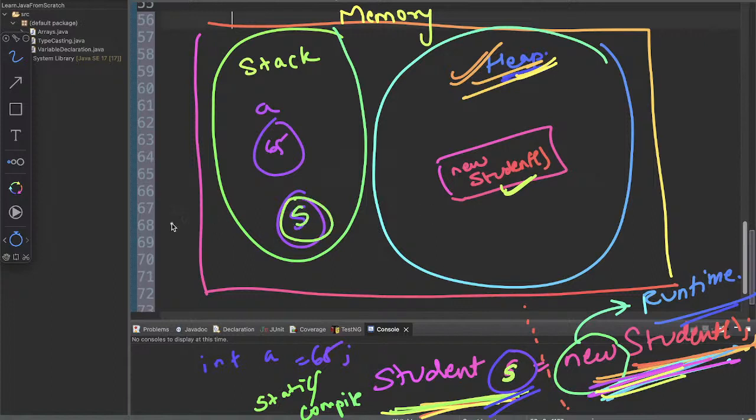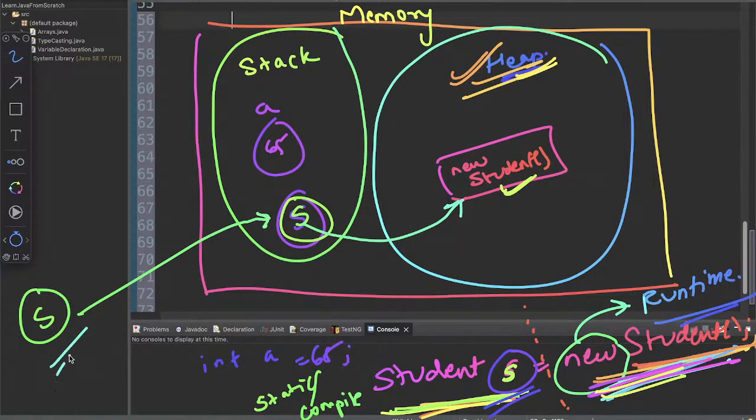So now what happens whenever I call S? This points to the stack memory, but there is no value inside the stack memory. Now you may ask me how can I get the value for this particular S, because it is just a simple variable. Internally this S is pointing to this location. So whenever I call this, it goes over here and internally it fetches from the heap area and looks for the value for that particular student. So this is how objects get stored inside the memory.